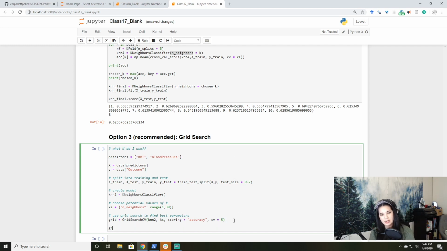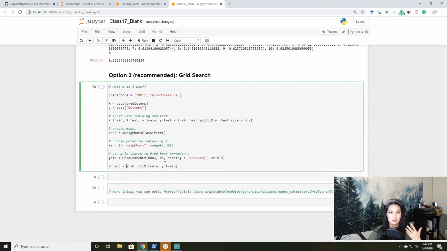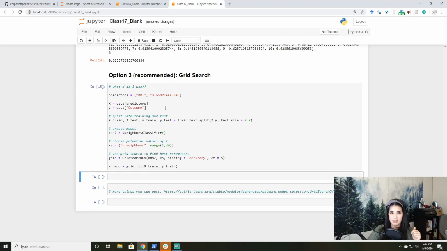So what we can do is say grid.fit(X_train, y_train). This is going to run all the model validation for us and find the best hyperparameter, and when we spit out this, which I'm going to store in the variable knn_mod, it's actually just going to be the best fit model already. So you can see this is a lot less code than the other ones that we've been doing, just because the GridSearchCV function does a lot of this for us. I'm going to run this, and it might take a second because we are asking it to run a lot of models. Okay, and it's already done.